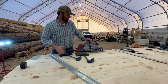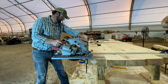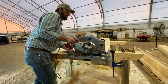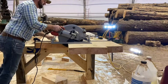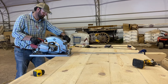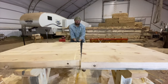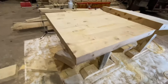It's time to cut the ends off. We're gonna use our beam saw here. Heavy. There's our two target faces. Those should work nicely.